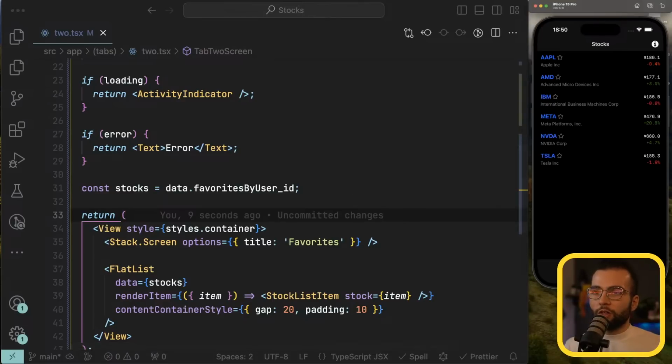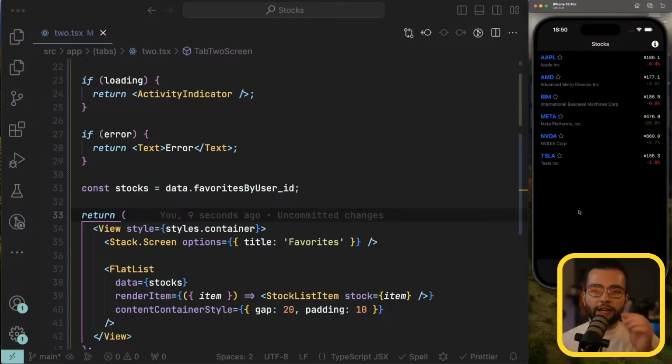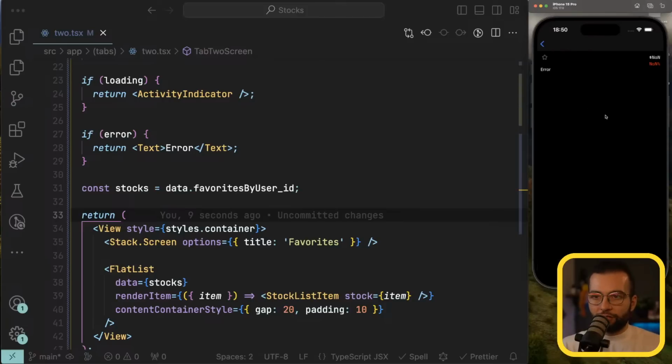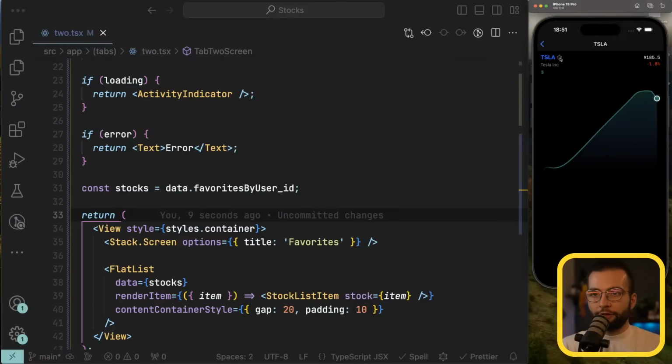But before we do, I will go ahead and do the following. When we go on one of the screens, for example here, if I press on the star, I want to add this symbol to the favorites.